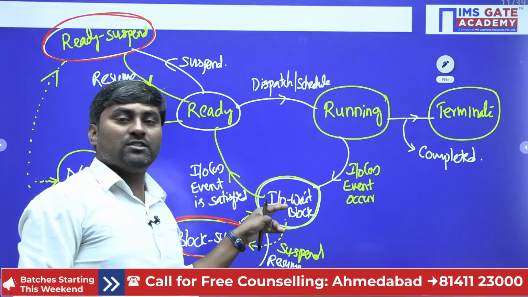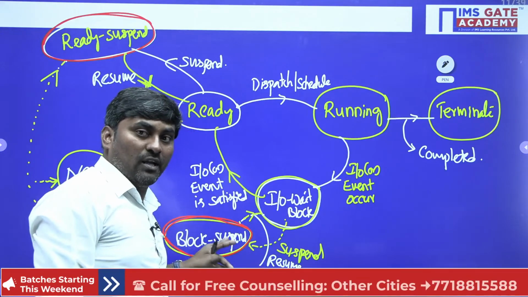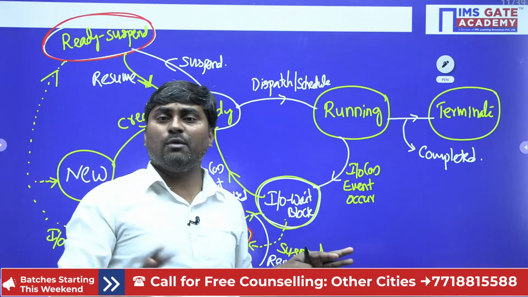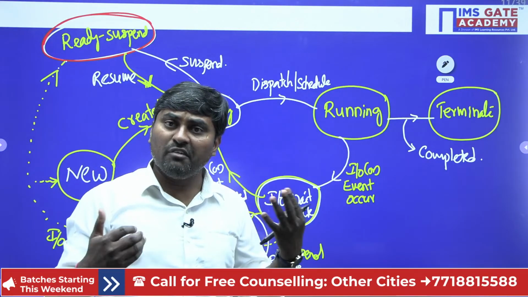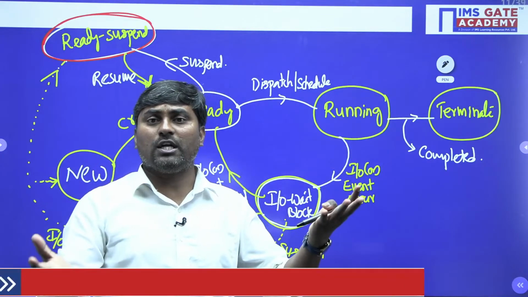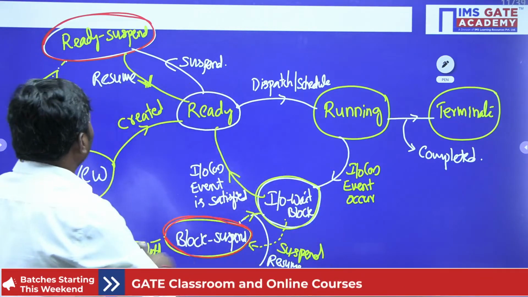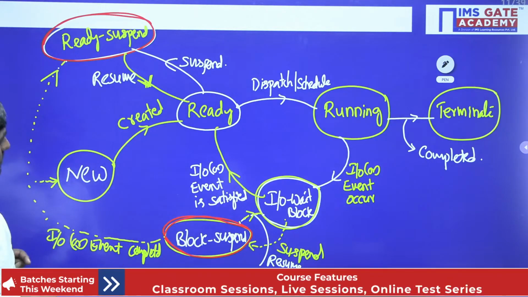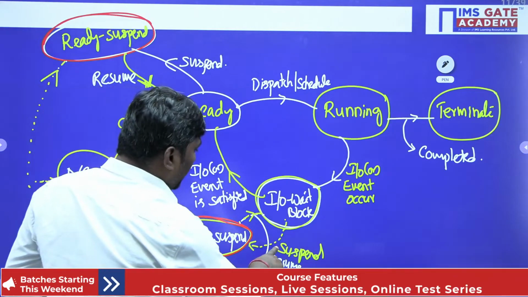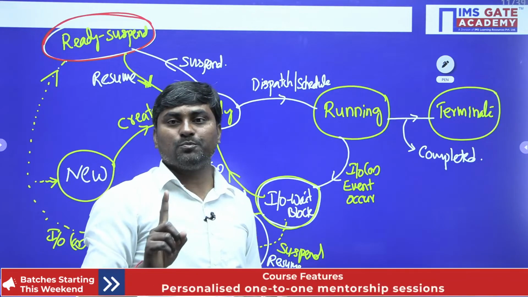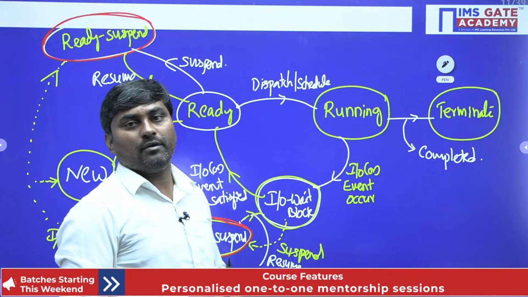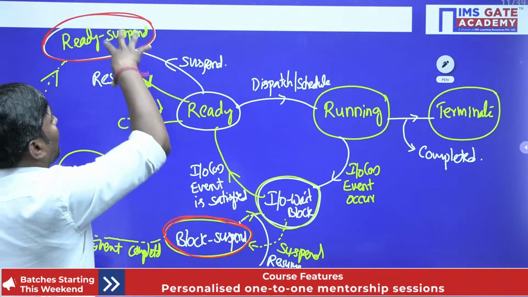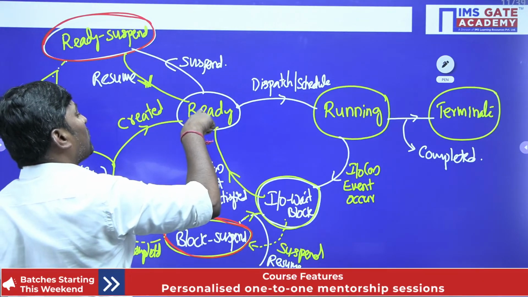But processes in the blocked suspend state are in secondary memory, and they are not ready for execution. They are waiting for what? An event to occur, an event to be satisfied. Once the event is satisfied, it has to move here only. This is a transition, so I mentioned a dotted line here. Clear? So this dotted line indicates it is not a desirable suspension; in some situations it is required to be suspended. But here, the mandatory line means the operating system will pick a process from the ready state.